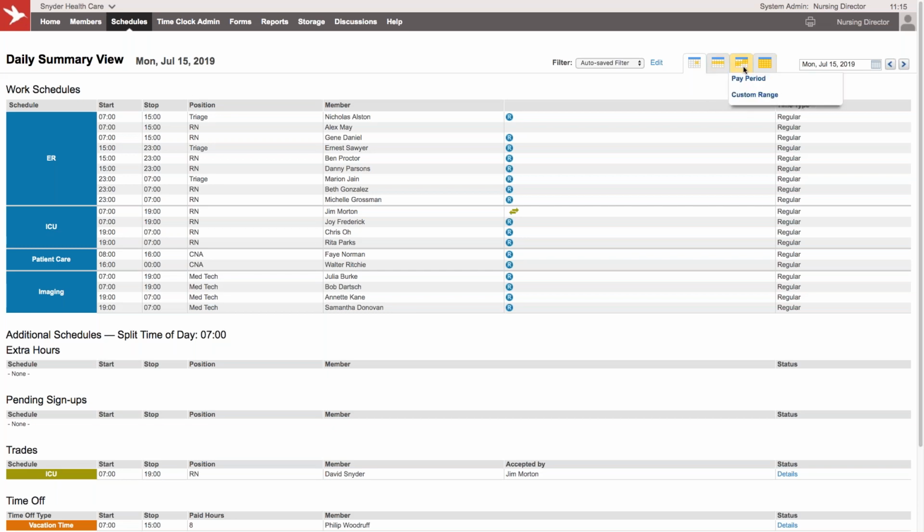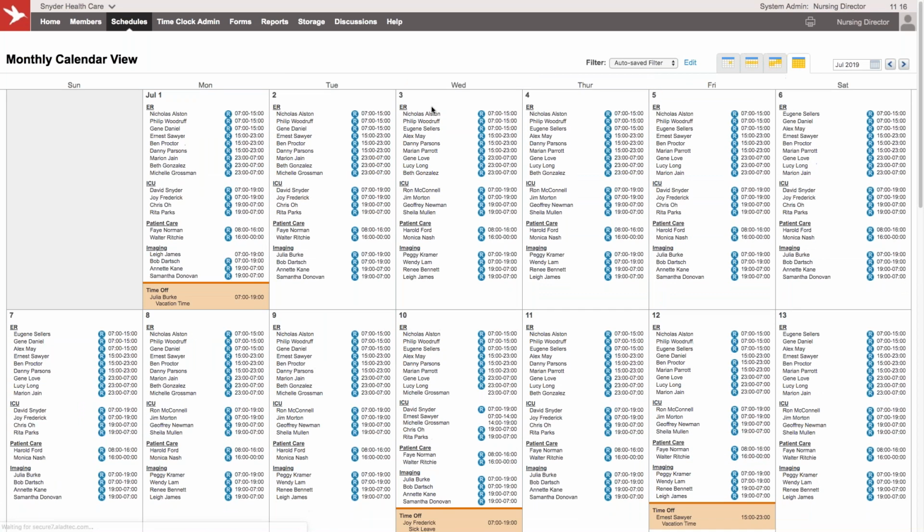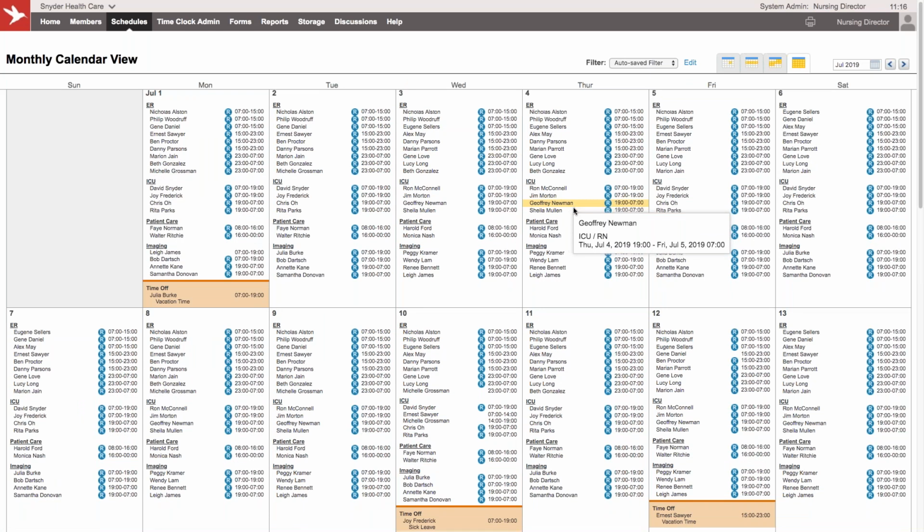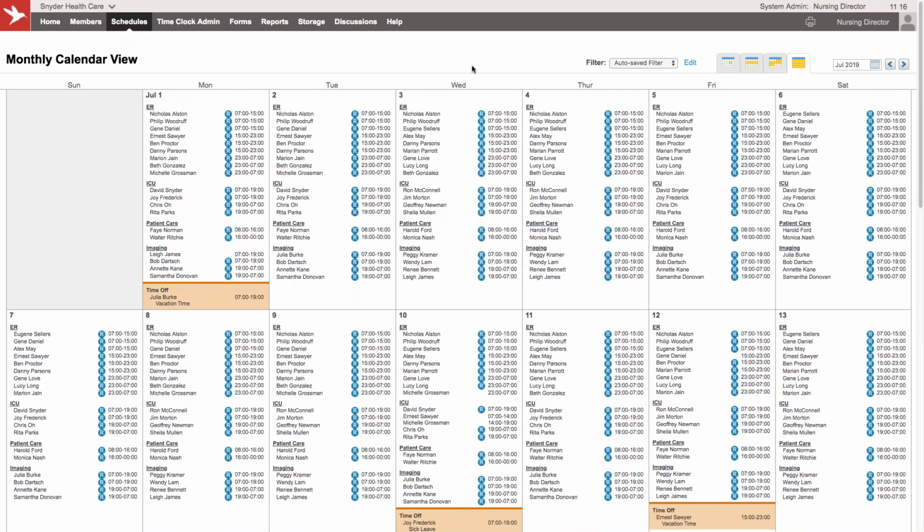You can go all the way up to your pay period or a range of time that you get to custom choose, or the monthly calendar view if you want to see some things like a calendar on the wall type of thing. This is the monthly calendar view. Now there's a lot more data on this particular screen, a lot more to scroll through and see, but that's okay. What you get to do in this case is basically control exactly what it is on the screen.